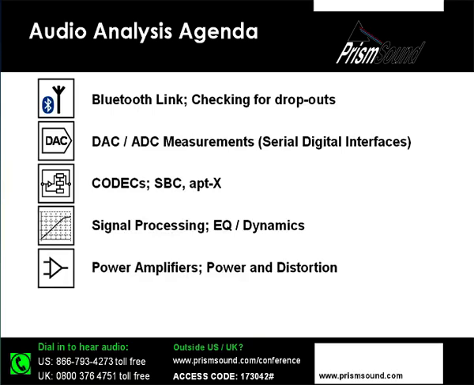We'll then move on to look at the power amplifiers, and as Howard identified, there is a headphone amplifier built into the Bluetooth solution from Cambridge Silicon Radio, and we'll take a look at a couple of measurements that you might want to make on a power amplifier, whether that be a headphone amplifier or indeed an amplifier designed to drive a lower impedance, higher power load like an active loudspeaker, for example.